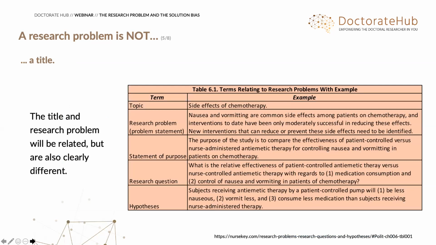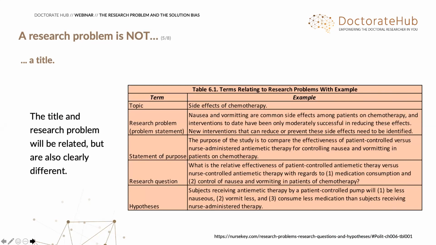Now, a research problem is also not a title. The title and the research problem are related as much as the question and the problem are related, but they are also distinctly different. If the title is, for example, side effects of chemotherapy, then the research problem might be that nausea and vomiting are common side effects among patients in chemotherapy, and interventions to date have been only moderately successful in reducing these effects.